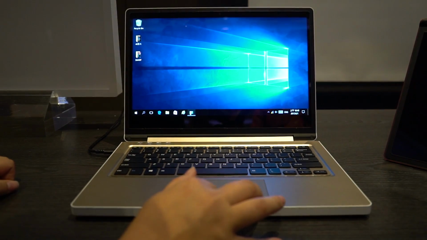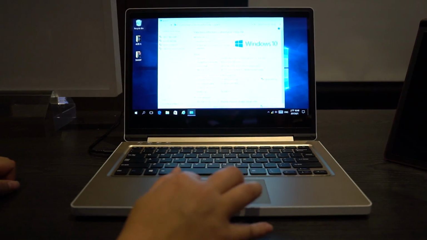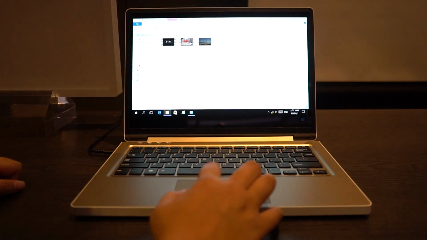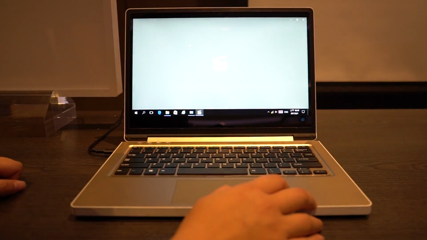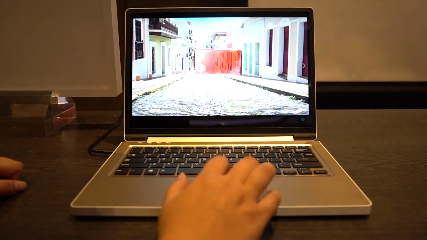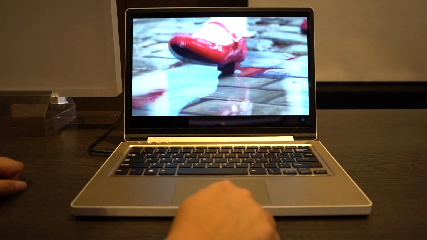Don't believe me? Let's just take a look at the settings. So it's running an Intel Celeron processor, the N3450. Now, how powerful is the Celeron? Well, let's just try to play back some 4K video. It looks like we're capable of doing that in the format that Intel's loaded here on this device.